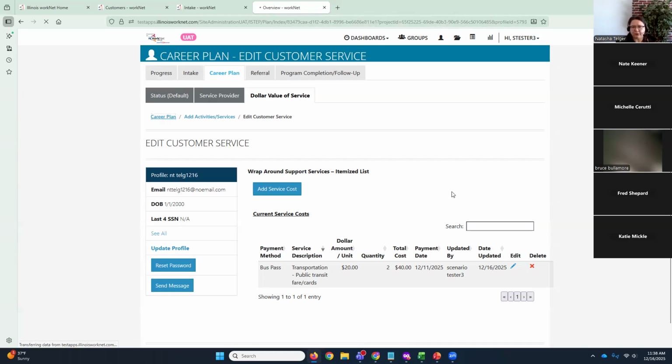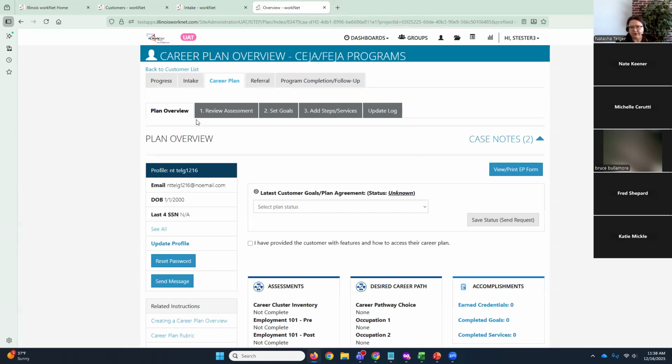So just as a real quick recap for what we've done so far, the person has gone through intake. In this example, they started with a navigator. The navigator completed the pre-assessment, the application, I believe the career assessment, and the service needs assessment. And they went over to the Workforce Hub. The Workforce Hub reviewed all the information, said that's great.